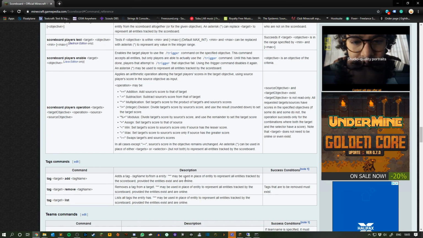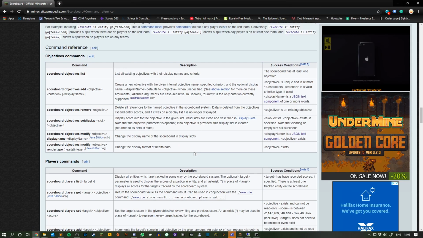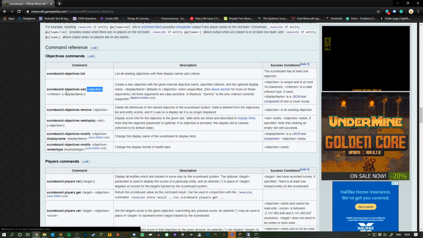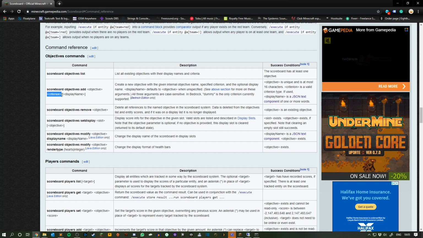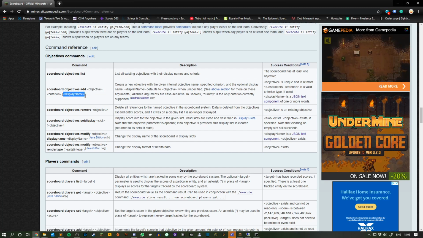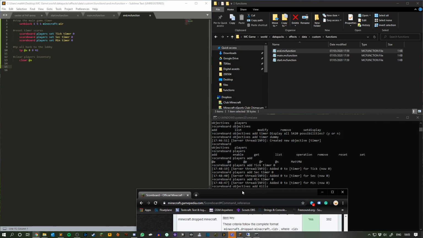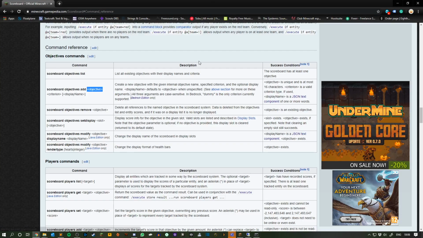When adding a scoreboard objective, so scoreboard objective add, as you know, we add the name of the objective and the criterion, and then you can add a display name, and it can be different to the actual name that you've given it. So we're going to create an objective called kills.